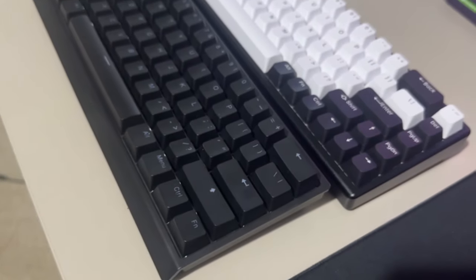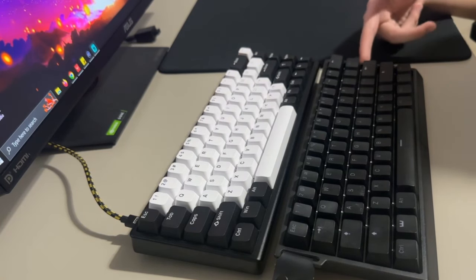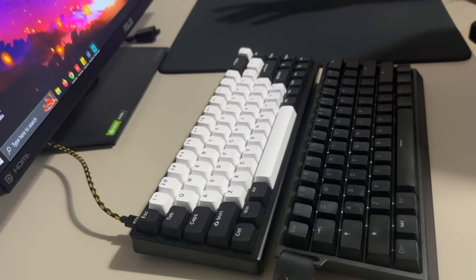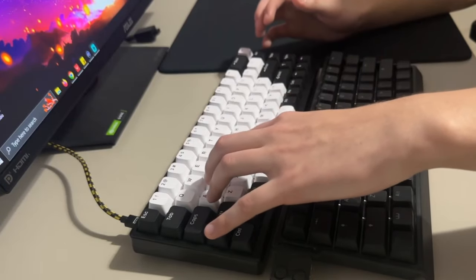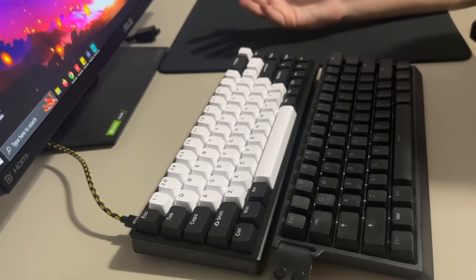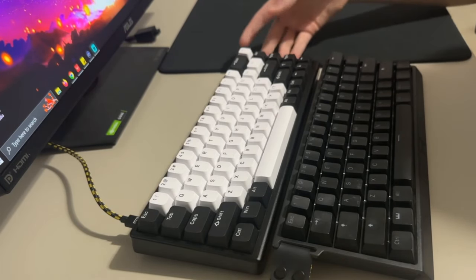This keyboard arrived in about four to five days — fast shipping. The Wooting you have to pre-order right now and it won't come until around March, and no one wants to wait that long for a keyboard. The keycaps and switches feel much better to me, and the rapid trigger difference is not noticeable at all. I'm playing games like The Finals right now and I 100% prefer the Polar 65 because it feels more premium than what you pay for — the Wooting is more expensive.